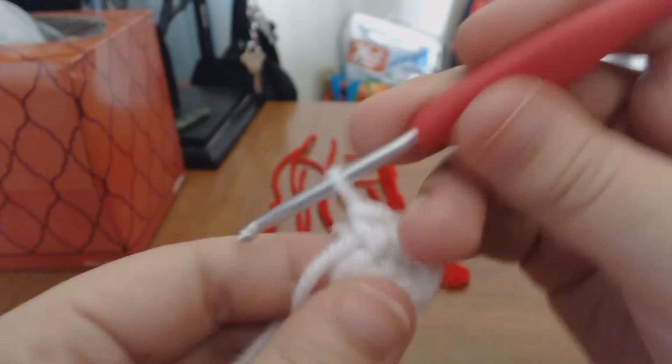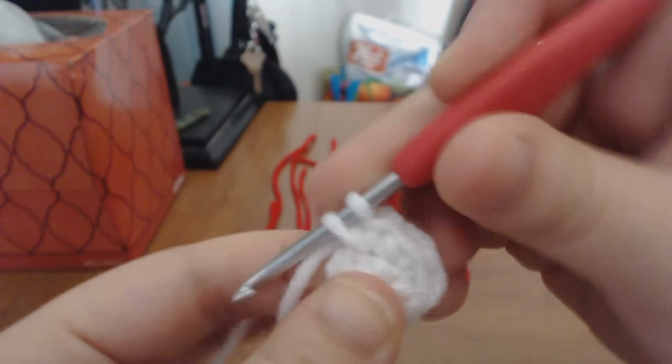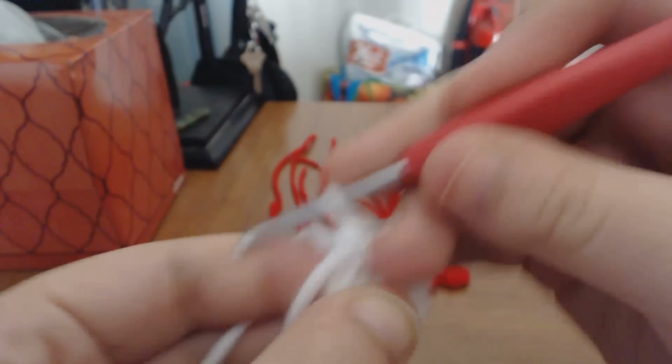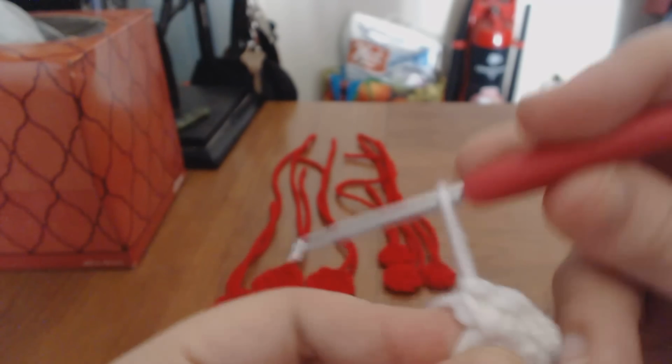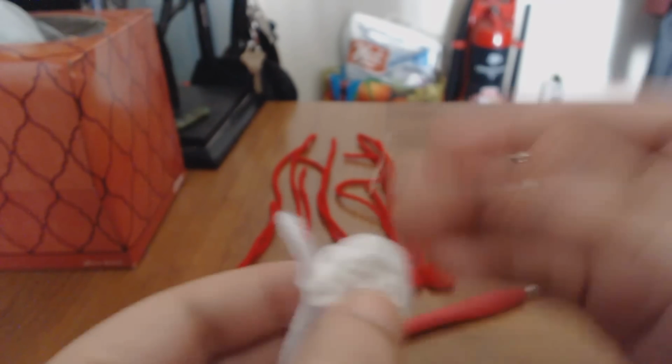So in the second stitch, I've made 1 single crochet, and now I'm going to go back into the same stitch and single crochet again. So before I continue with my next increase, I'm going to take a safety pin and use it to mark the first stitch of my row so that I can bear in mind where I began.